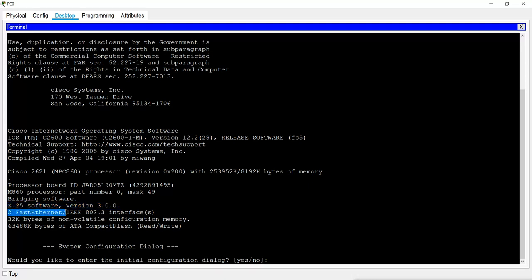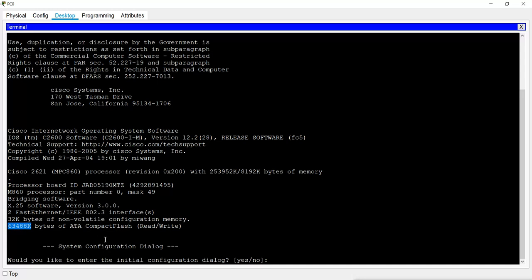Now the standard order in which a user would access the modes is as follows. Remember, the order is important here. First you will see the user execute mode, second the privilege execute mode, third the global configuration mode, and there are some specific configuration modes, which we can also call configuration sub modes.